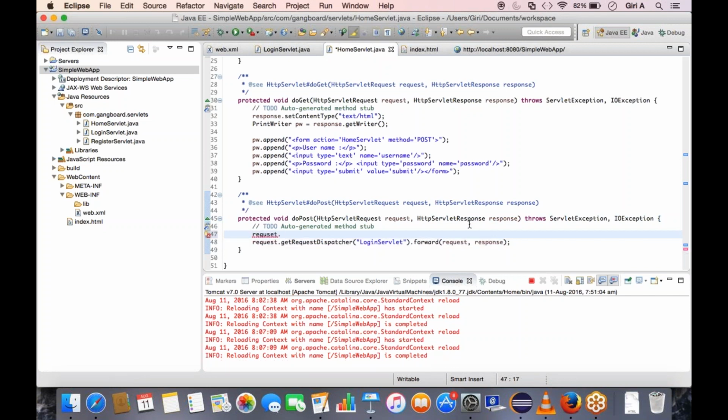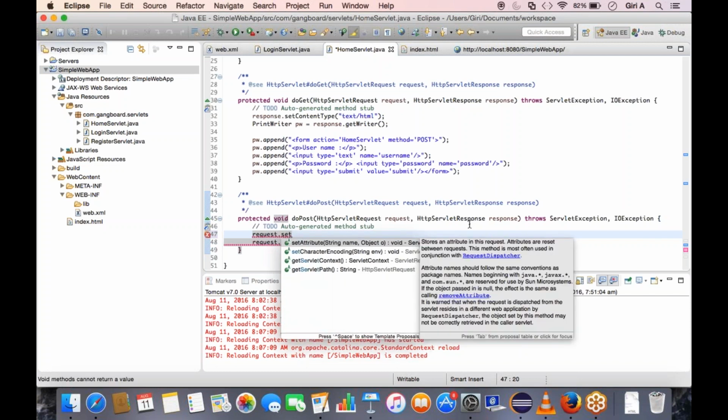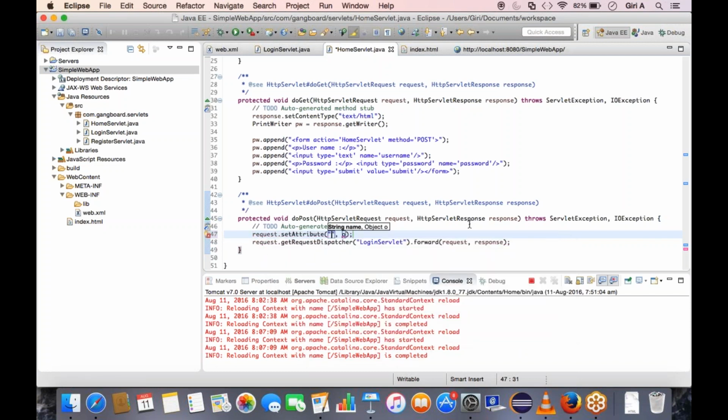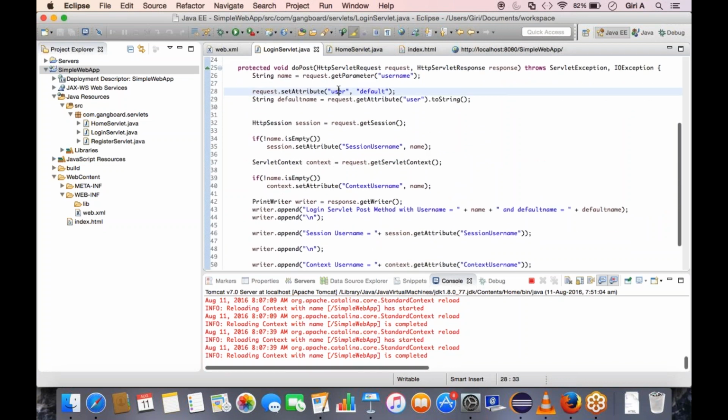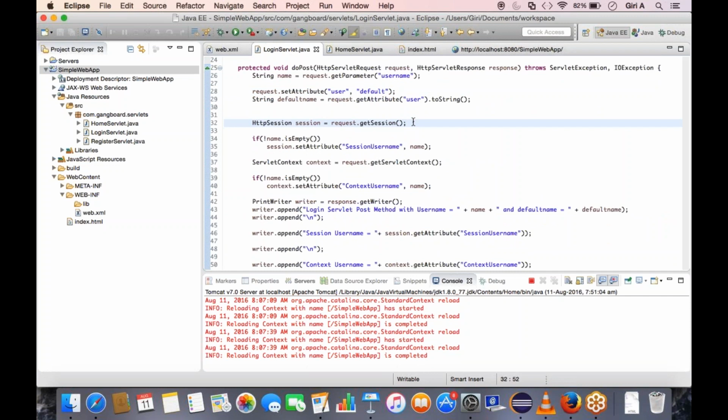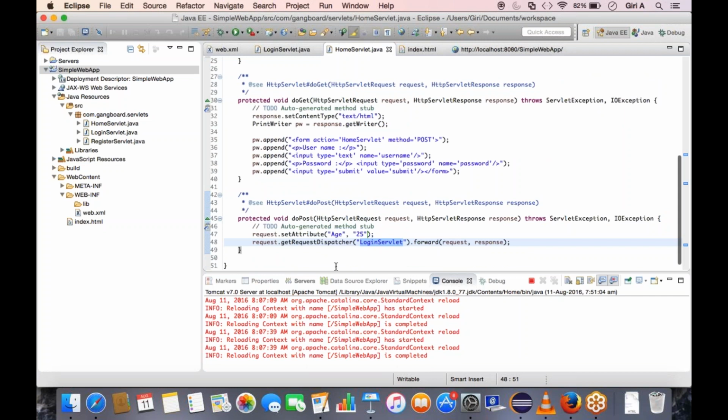If I call request.setAttribute and pass, say, age, 25, then in this login servlet, where we were getting the username and the password before, from request.getAttribute I can also get this age.